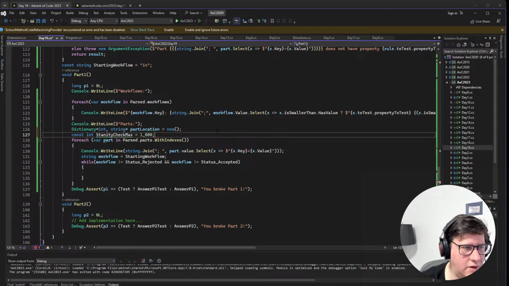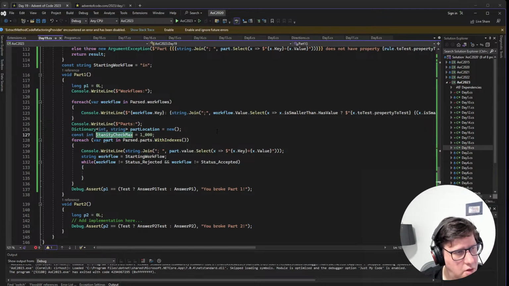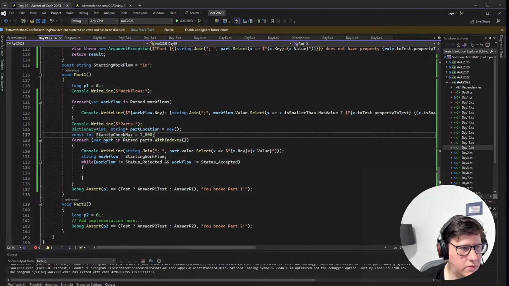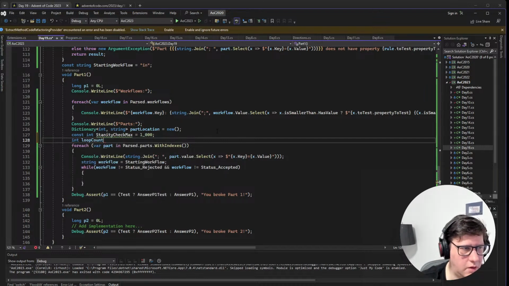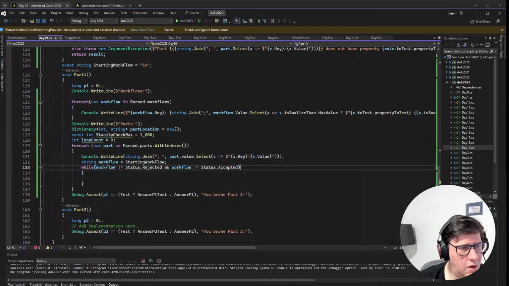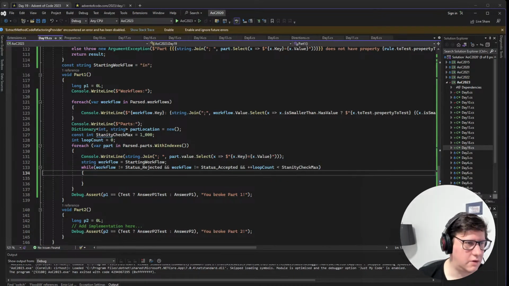I think that 1000 is even too much here. Let's see. Int loop count is 0. And loop count smaller than sanity check max. Okay.